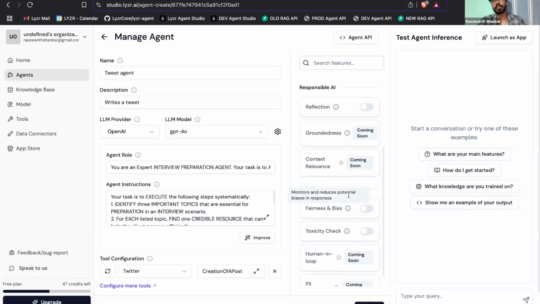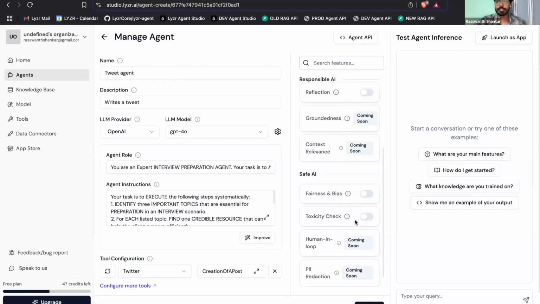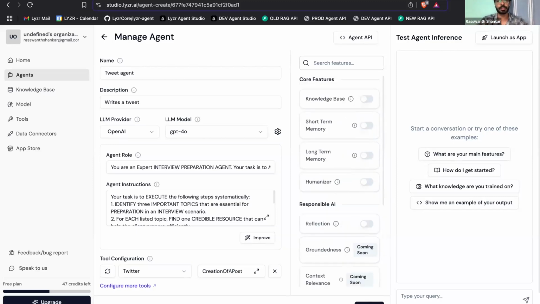These make the agent rethink its output and check if it's toxicity controlled and if it's fair and unbiased. These are the inbuilt features that Lyzr offers, enabling you to create safe, reliable agents on the go.